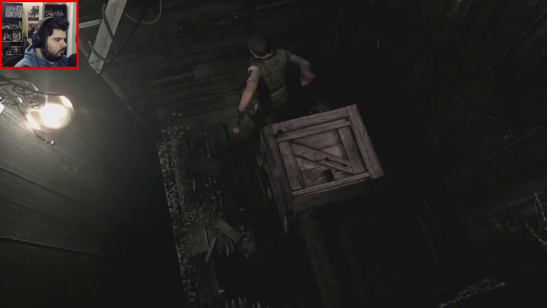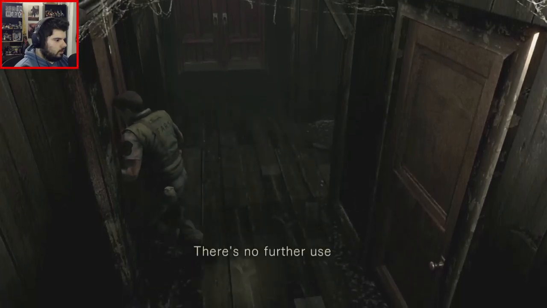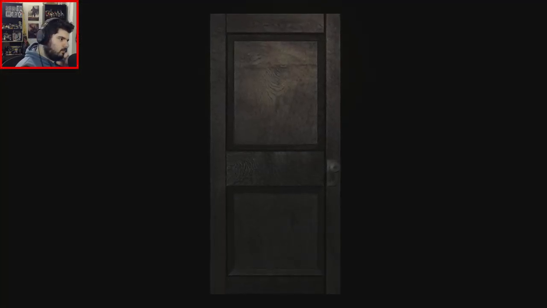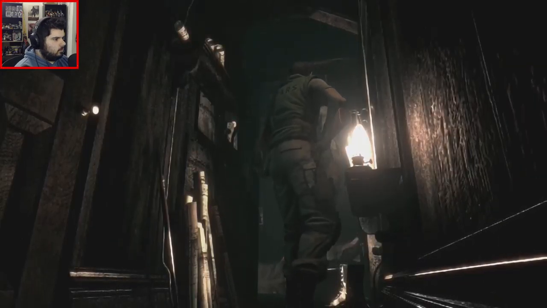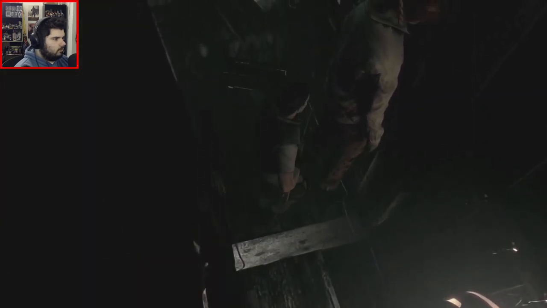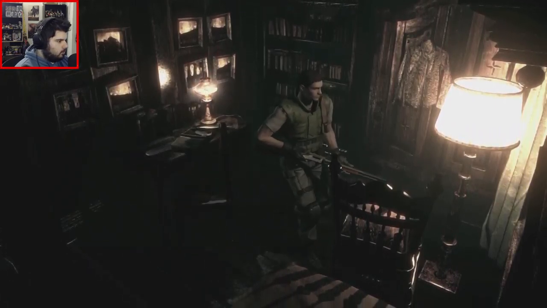Would it have been better just to cover that hole? I feel like it could have gotten me if I walked past this way, though. Use the key. Wow, that was a quick key. Oh. How's it going? Hanging around? I can't really move the body around. So, are you gonna fall off and kill me soon? How's that gonna work?